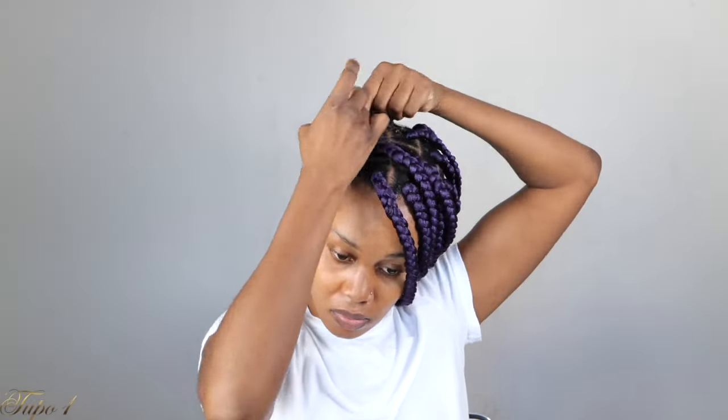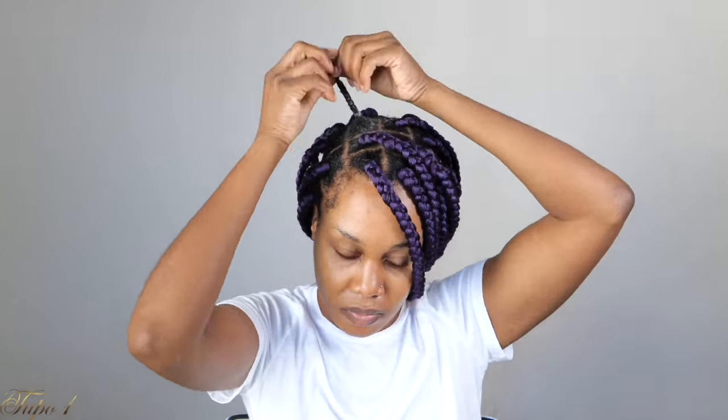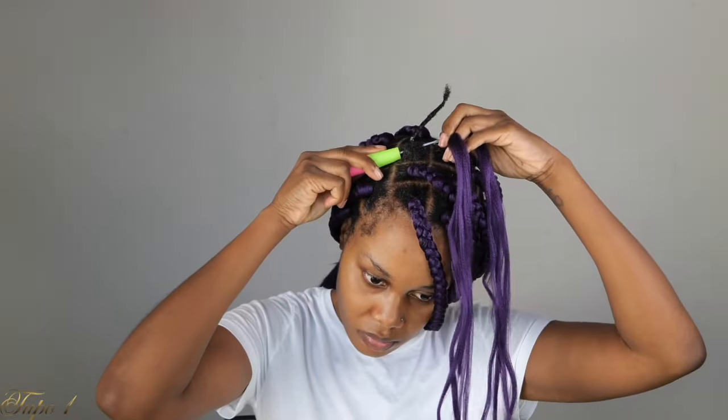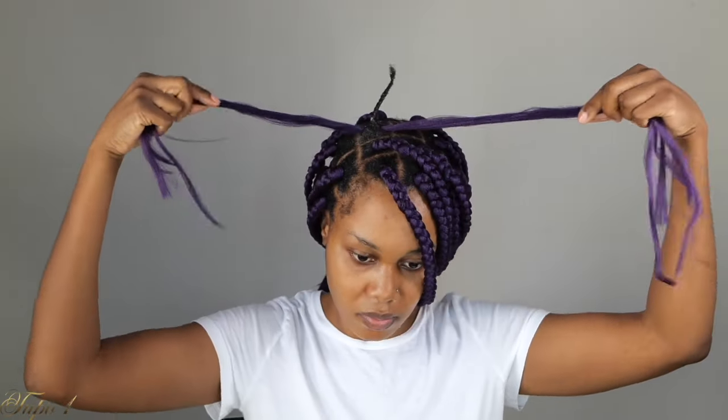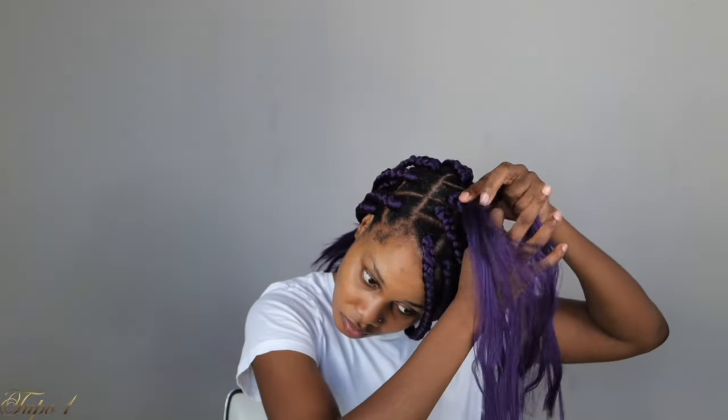You want to take that bigger piece and place it on the top. Go round like you're making a circle and then start braiding down. Alright guys, just going to take your Shine and Jam, apply it to your hair, making sure your scalp is really nice and sleek. Take your crochet needle, place it in, taking the smaller piece, placing it on the crochet needle, close the latch, pull it out and making sure it's nice and equal on both sides. Go round like you're making a circle and then start braiding down. This hairstyle right here took me an hour and I was done.